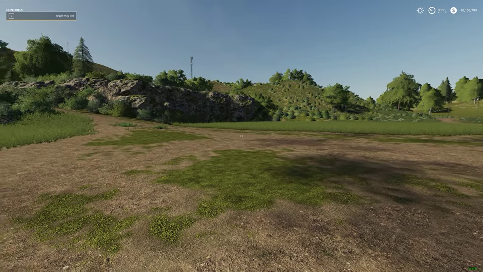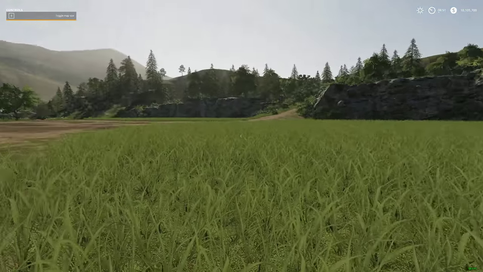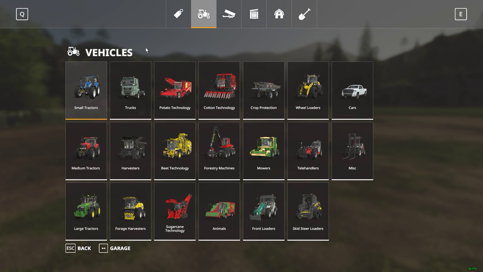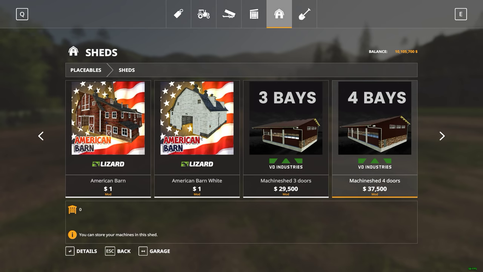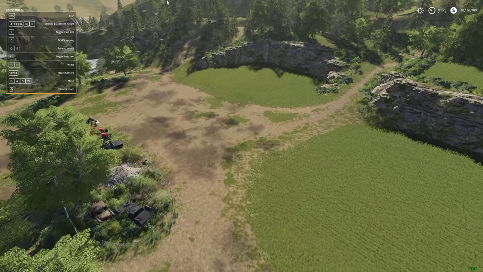Okay, so let's go down to our other place here. Well, actually, first, let me place my barn and see what that looks like. We really want to make sure those ad strips show up. So let's see, it should be under sheds. American barn. So here's the two versions I did. There's a nice weathered kind of red one, and then I did a weathered looking white one. And it's only going to cost you a dollar.